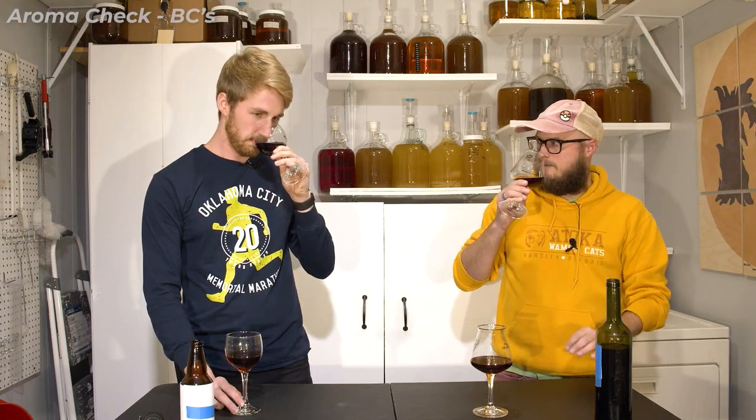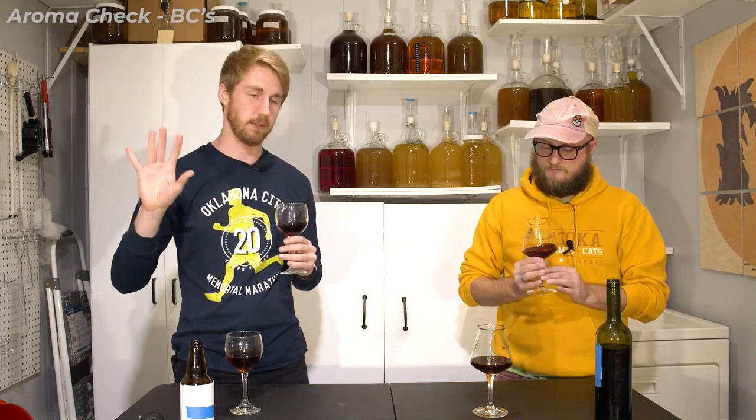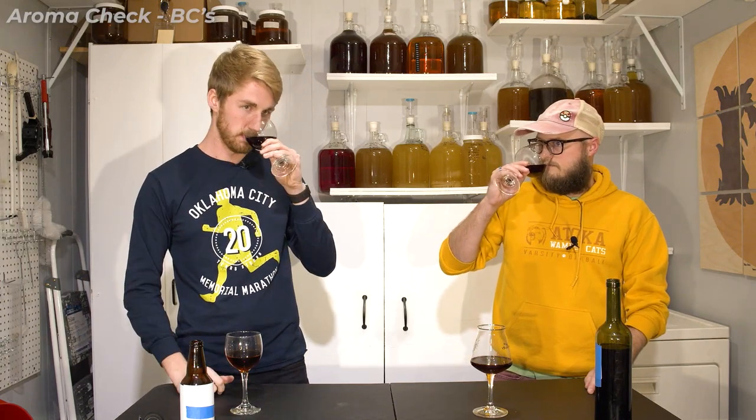I won't interrupt your aroma notes too much, but you can still smell a little bit of heat on this. I don't get a ton, but I do get a little bit. Just a touch. It has not only this earthy vibe to it, but I think it's the floral side, that bright floral that's presenting such a nice contrast between the two. Maybe that's that hibiscus-y kind of note I'm getting.